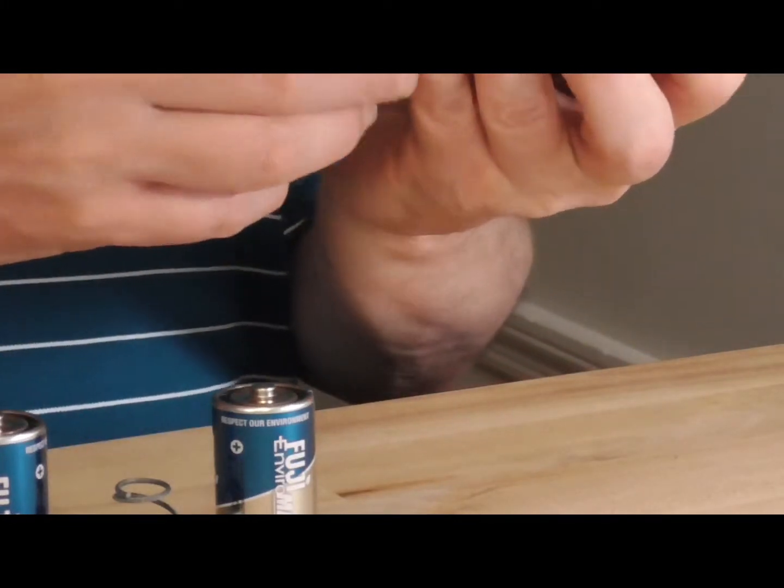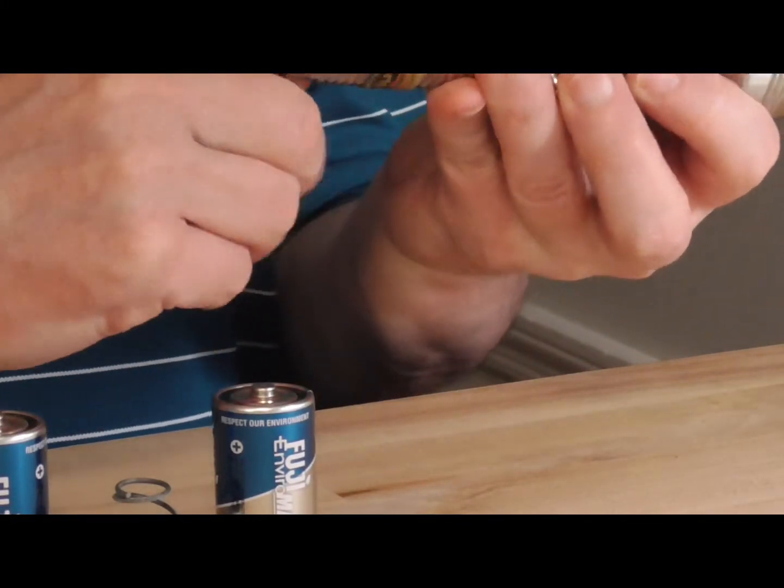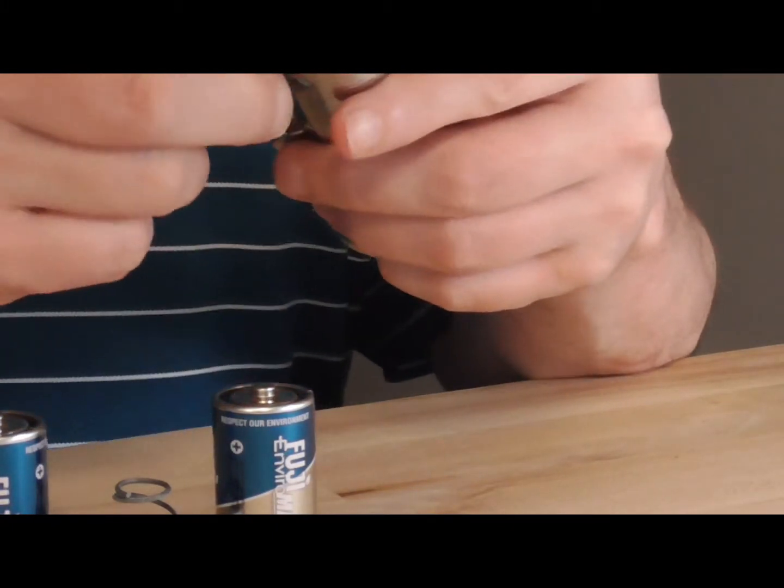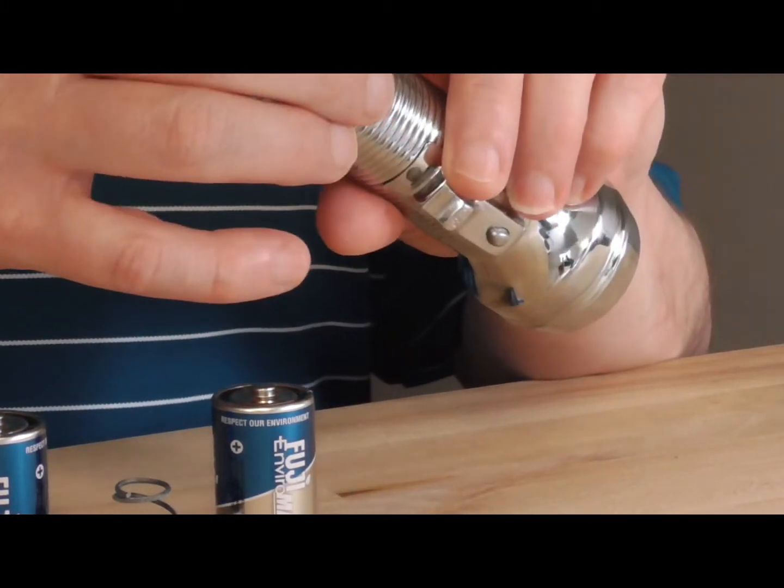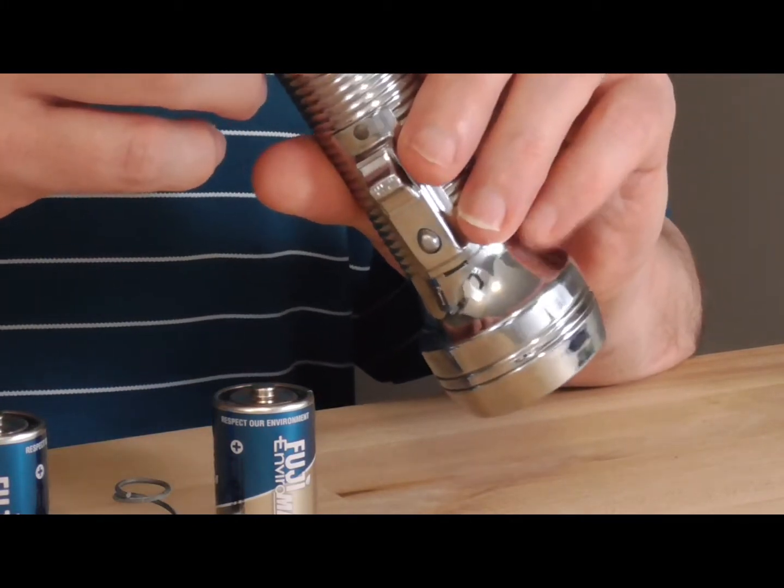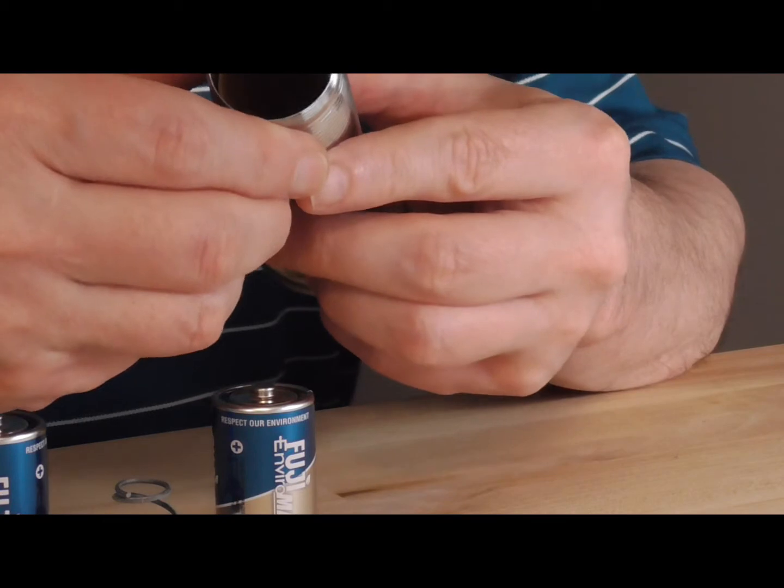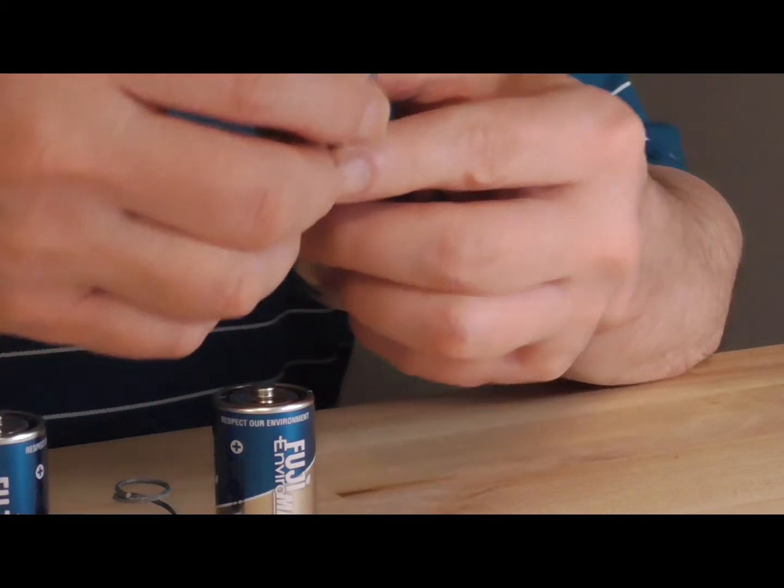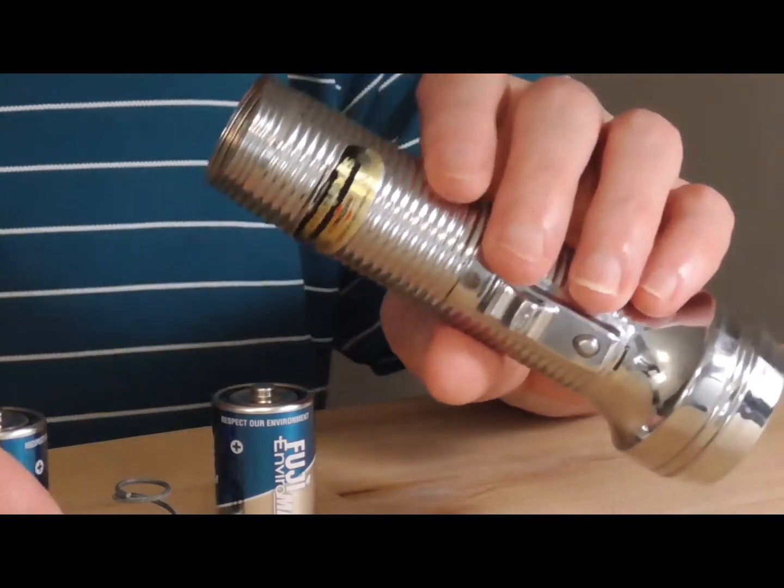One thing I found fascinating about something that was made in the 70s or possibly the 60s is that they put an insulator on the inside. I was able to pull it out before but it won't come out. Looks like it's made out of the formaldehyde stuff that they used in the 70s. I can't remember what it was called.